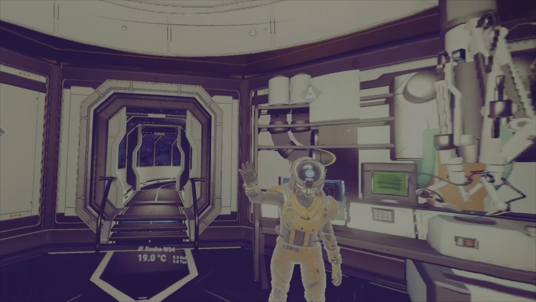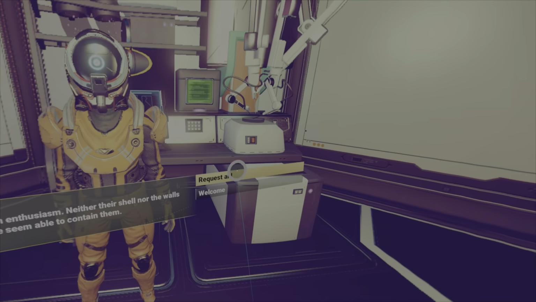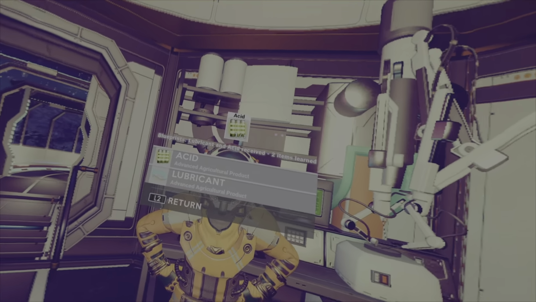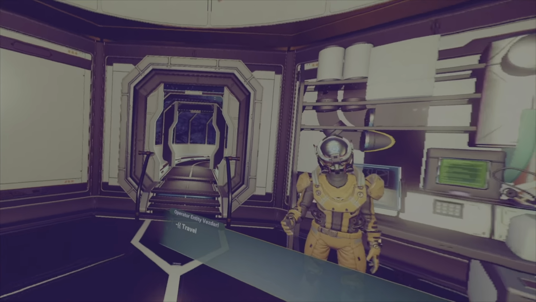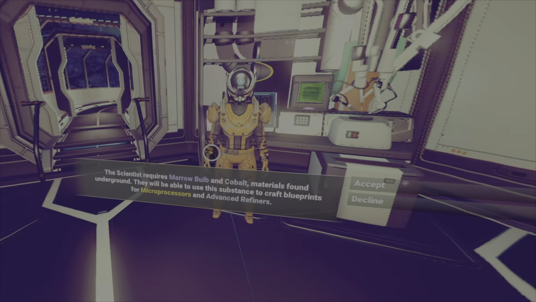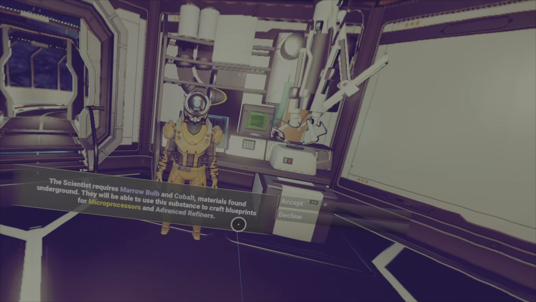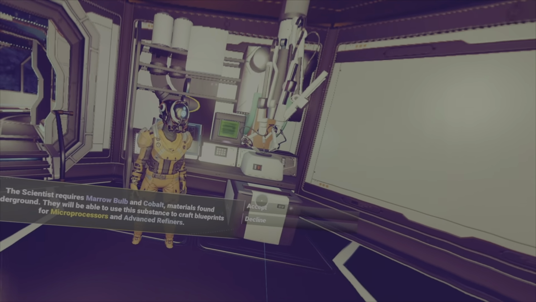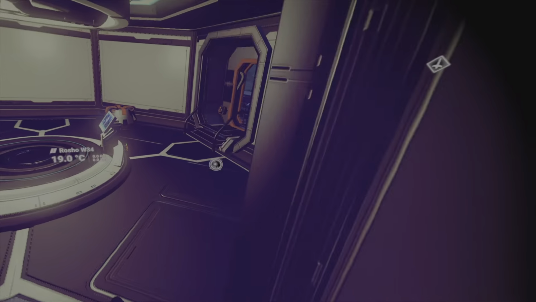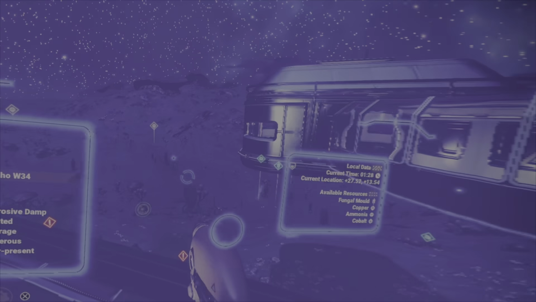Hello, sir. Welcome to your new home where you will spend eternity doing nothing apart from this first bit. Request aid. Okay. So, lubricant and acid. Alright, mate. So how do we make that? Do we need to do that in our inventory? Requires marrow bulb and cobalt. Materials found underground. They will be able to use this substance to craft blueprints for... Okay. So I need to find marrow bulb and cobalt. So marrow bulb is that stuff in caves. I know that a bit. Cobalt is literally over there.